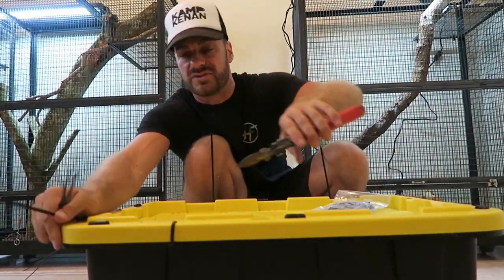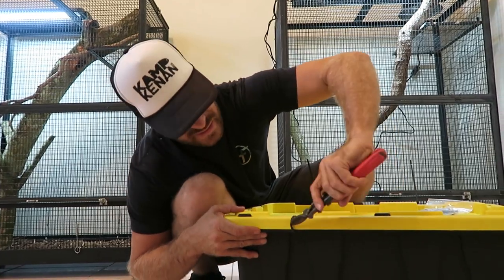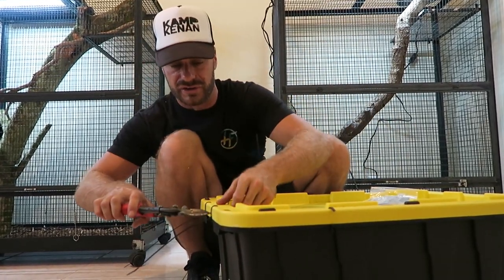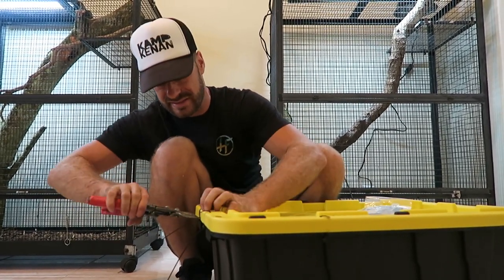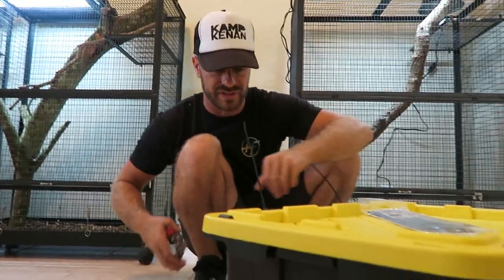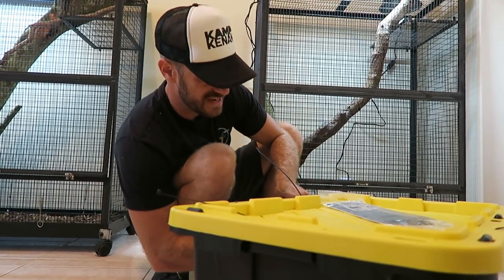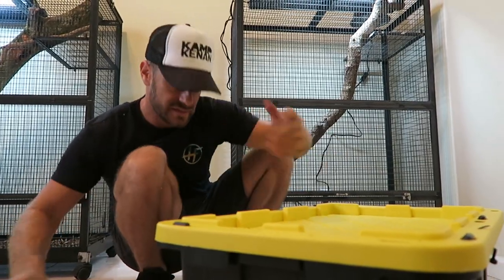When they're young like this, when they're babies like this, you hear that? When they're babies like this, they're going to think that they are prey. You are some kind of predator and you're going to try and eat them. But we just need them to realize that that's not the case. So a lot of them calming down happens when they get older. They get more secure in themselves. Sounds funny, but it's actually true. As the lizards get bigger, they become more secure.